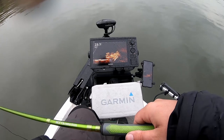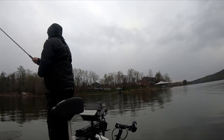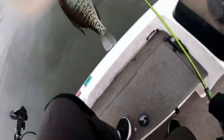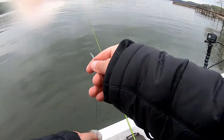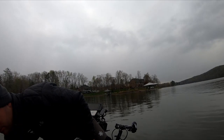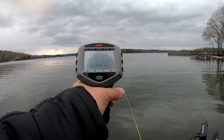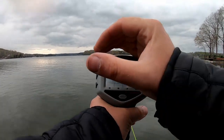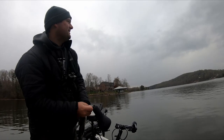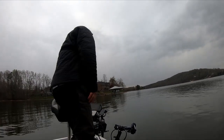Oh, here comes one. Yep. I mean, these are good eaters, but they're not gonna win. These are males too. See how dark they're getting? Starting to get that spawning tuxedo. These would be good eating fish, but they're not gonna be good weight fish. I got the scale here. We'll throw this guy on there. Don't even know if he's a pound. Look at that, 15 ounces, not even a pound. You're gonna go back, buddy. And I think we're past our first hour.